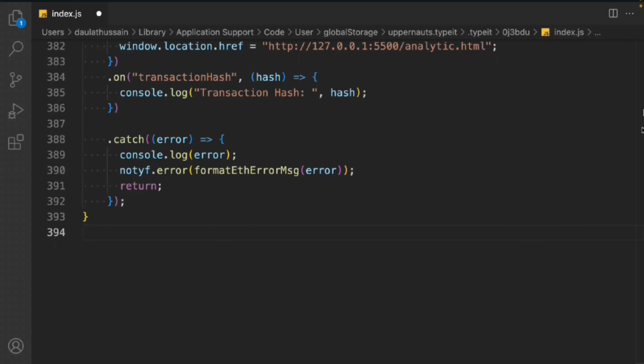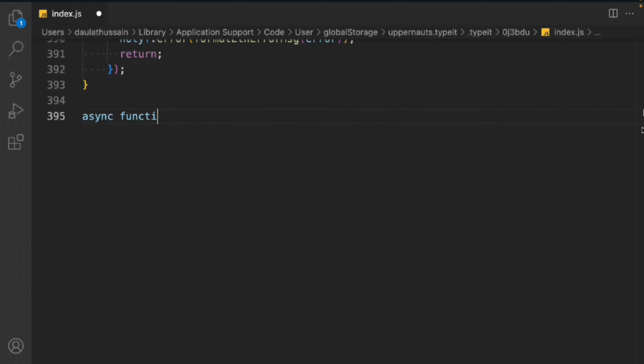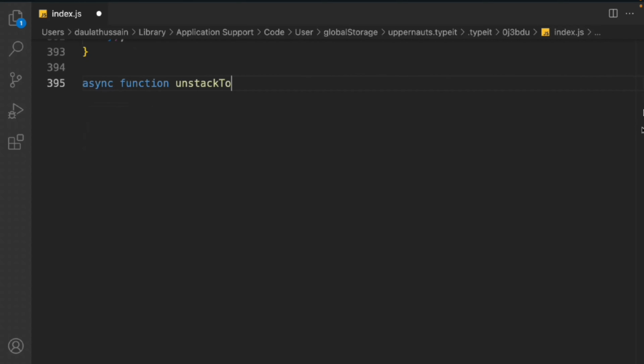Okay, let's move ahead. Now we will take a function. This time we're going to call unstake token. So we have written for the approval, we have written for the stake. Now we have to write a function for withdrawal of the token. If the user decides to withdraw the fund from the contract, they can do that. So let's build that functionality. So we'll say unstake token.